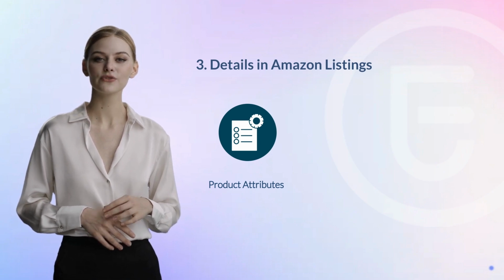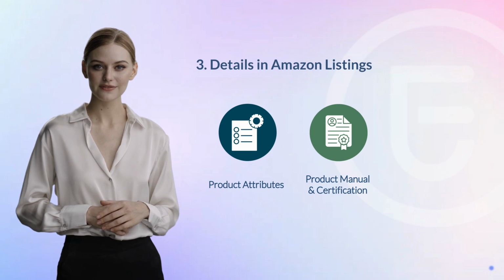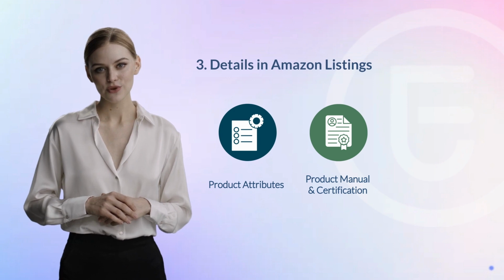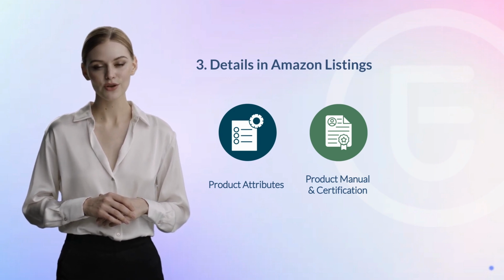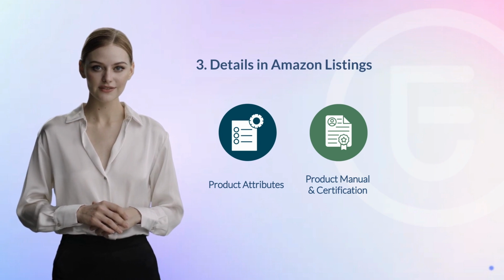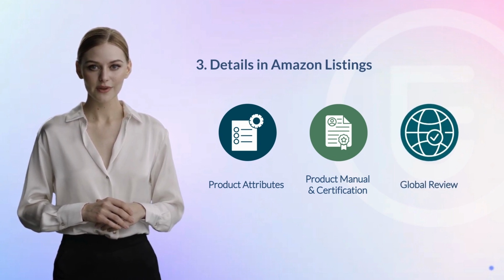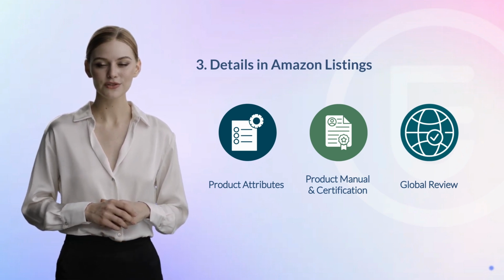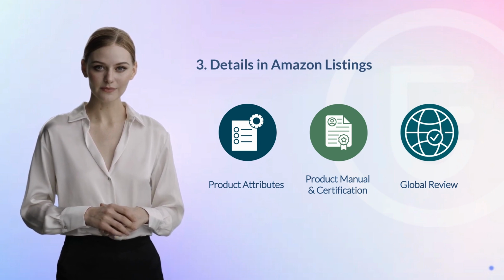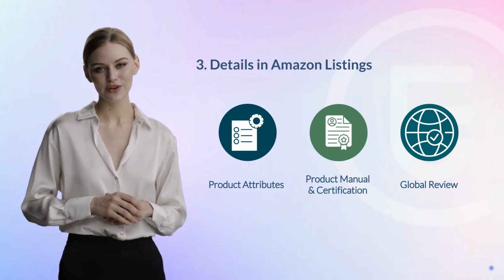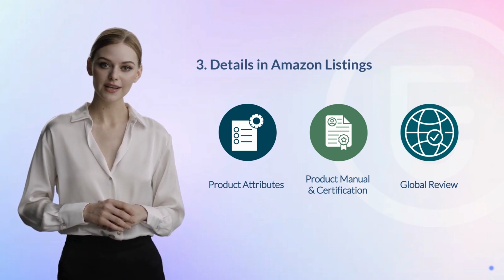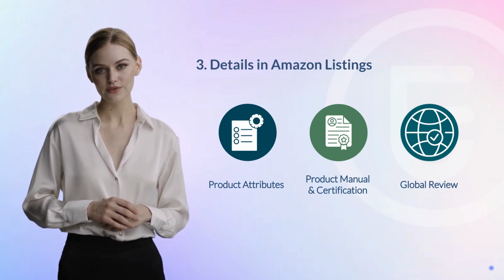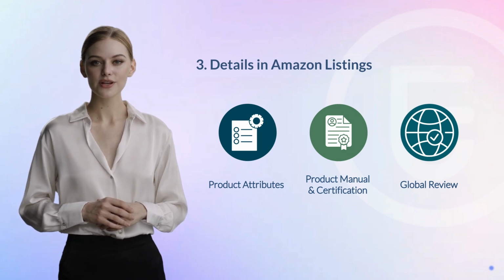Next, utilize the option to upload product manuals and certifications in PDF format. This helps customers find solutions quickly and reduces the workload on customer service, improving the overall shopping experience. Additionally, Amazon's global reviews feature displays reviews from various countries, offering a broader perspective on the product to your customers. Leveraging this feature can help amass positive reviews, build credibility and trust, boost sales, and ultimately enhance product rankings and reviews. By paying attention to these details, you'll improve your listing and bring a better shopping experience to your customers.